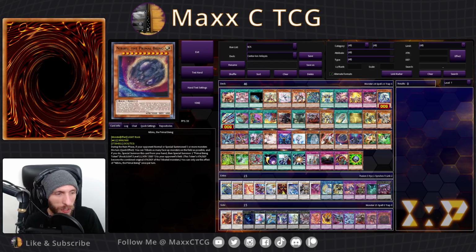Next we have Nibiru. It's a very good card to stop your opponent from overextending. It says during the main phase, if your opponent normal or special summons 5 or more times, it's a quick effect, used during either turn. You can tribute as many face-up monsters on the field as possible. Special summon this card from your hand. That's a special summon of a token to your opponent's field. That's a Rock, Light, level 11 with questionable attack and defense on your opponent's field. The token's attack and defense becomes the combined original attack and defense of the tributed monsters. It's a very good board wipe.